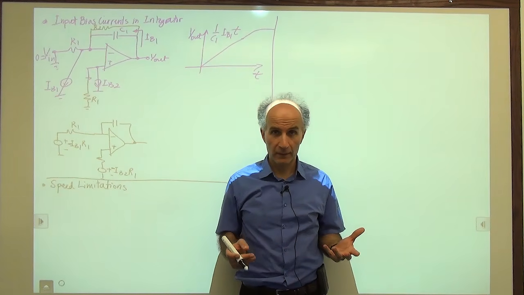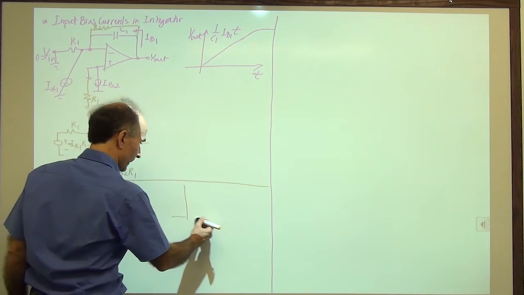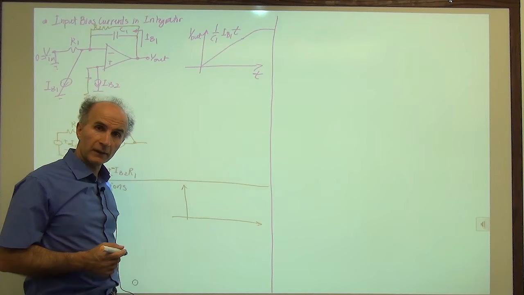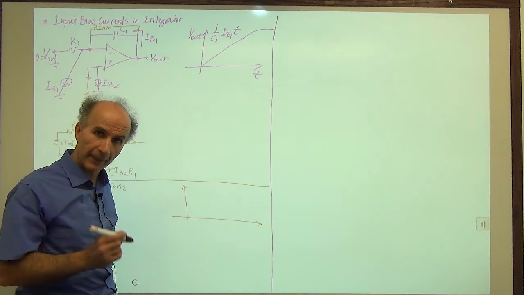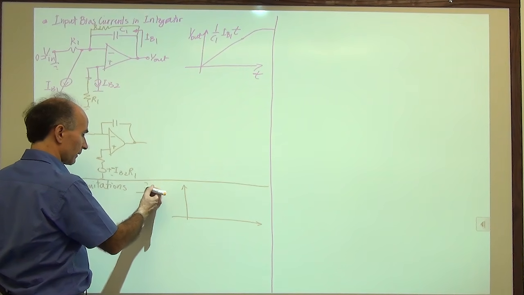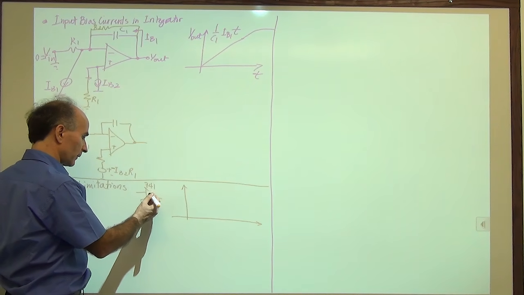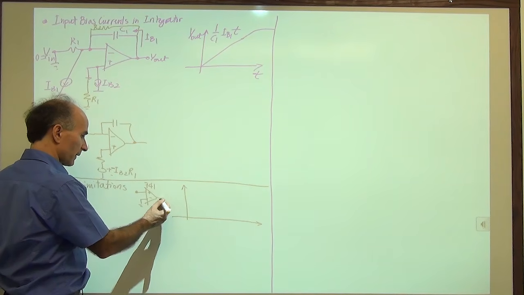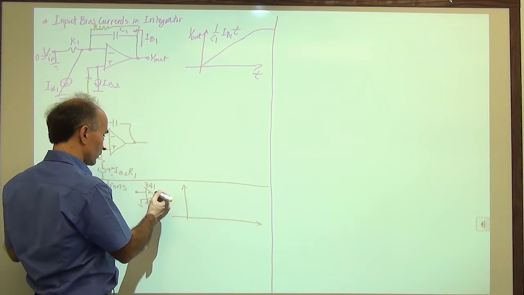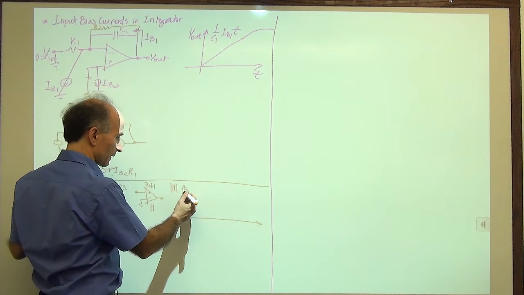before it becomes useless? So to see that better, let's go back to the 741 example and try to roughly plot its frequency response, just the op amp by itself. So here's the op amp, and here's the 741. And for example, we have grounded the inverting input, apply something here, measure something here, and plot this frequency response. If you want to call this frequency response H, the magnitude of H is like this.